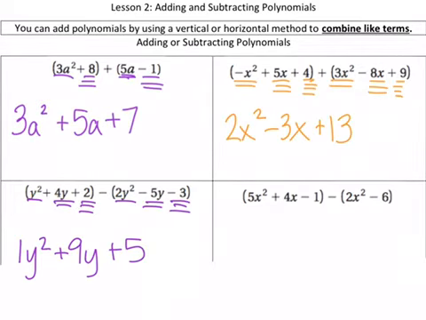And then in the next one, we kind of combine our like terms again. It's easier, guys, if you underline. It just helps to show you what's the same or what's different. So 5x squared minus 2x squared is 3x squared. 4x minus nothing, we don't have any like term in that binomial, so we just have a positive 4x. And then -1 minus a -6 is a positive 5. And there you go.